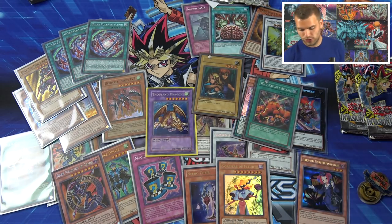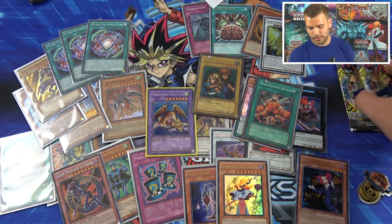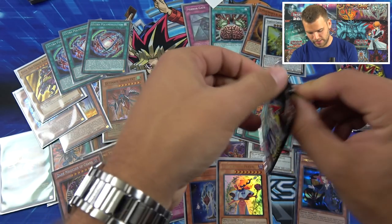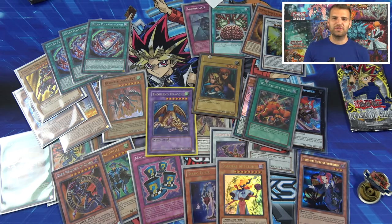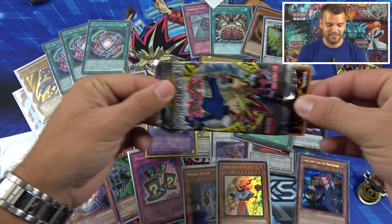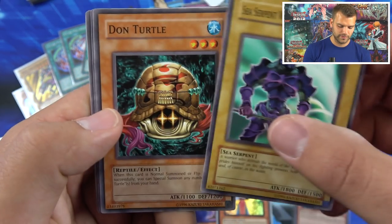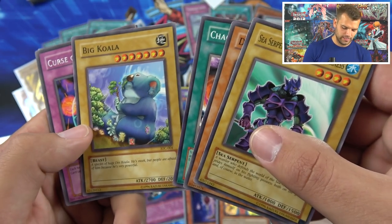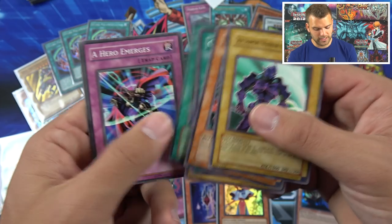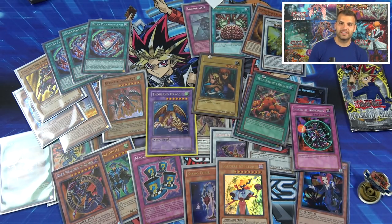Two more packs left! Give it to us — here we go. First, let's take a quick sniff. YuGiOh dude — just nostalgia, just sniffing the nostalgia out of the pack, it's fantastic! Another Sea Serpent Warrior of Darkness, Dawn Turtle again, Chaos End, Big Koala — a species of Dez Koala. Curse of the Darkness, Recycle, Hero Emerges, Des Kangaroo, and Prickle Fairy. We got a foil so it's not too bad for three packs — pretty hard to pull foils from these classic packs.